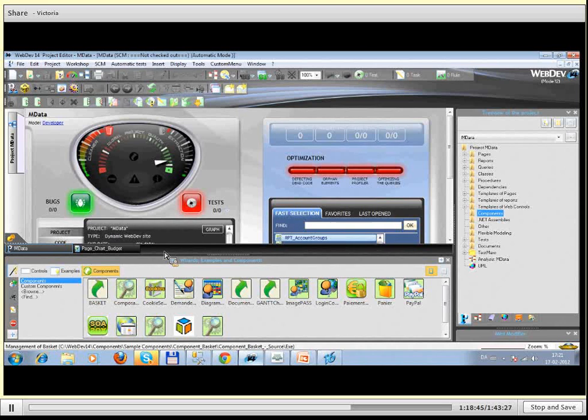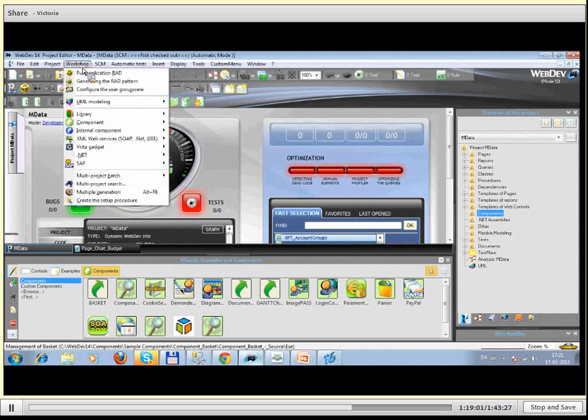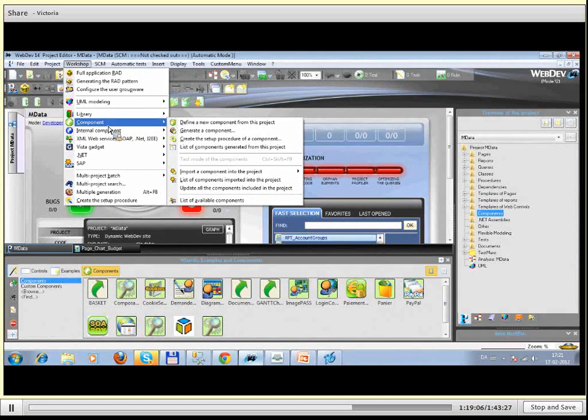Exactly. You can use as many components as you want in your project, and share those components across your projects. And it's really easy. You just go to Workshop, choose Component, and generate a component, and that's it. Then you have this project generated as a component.